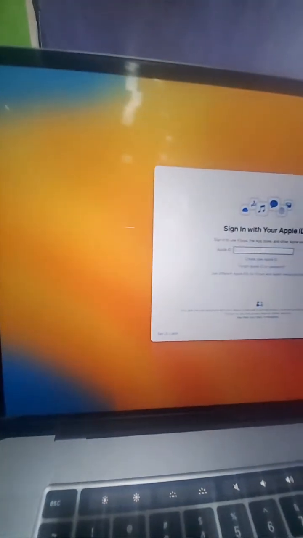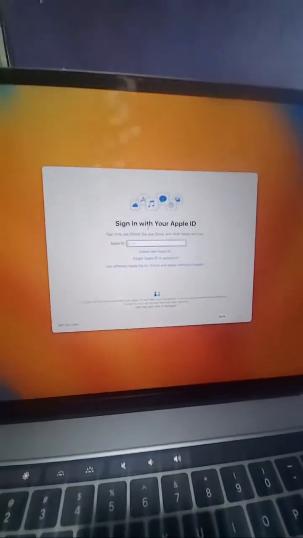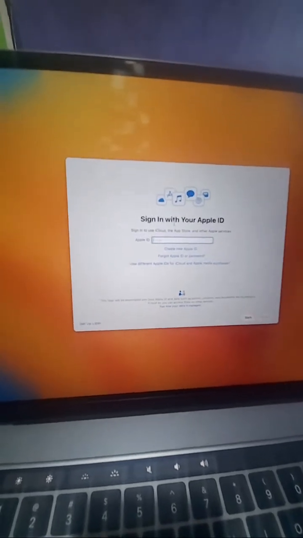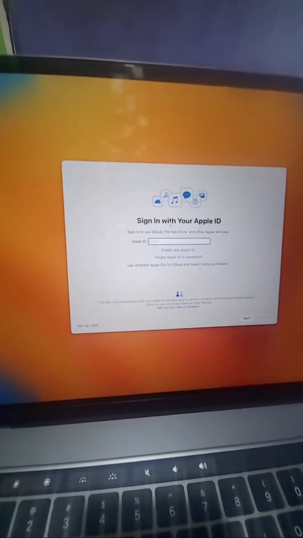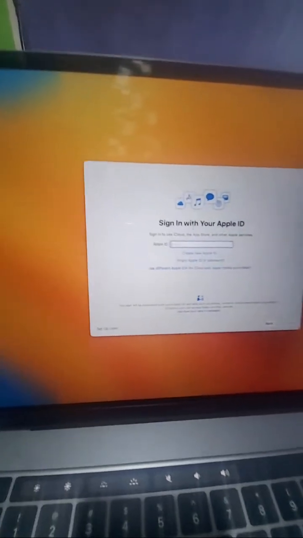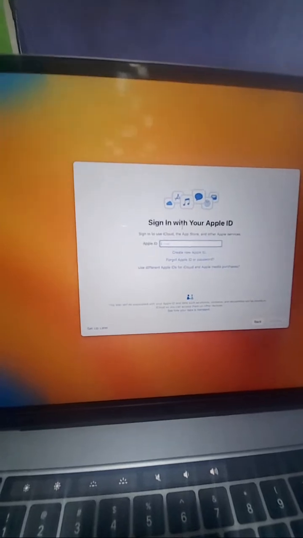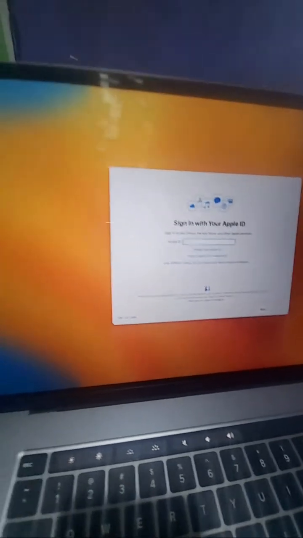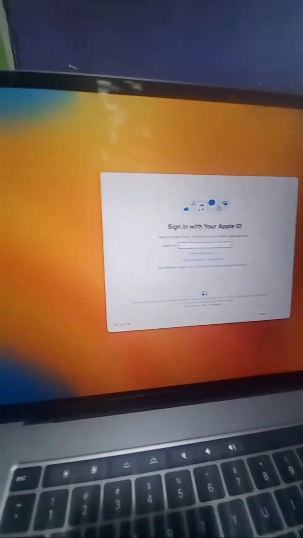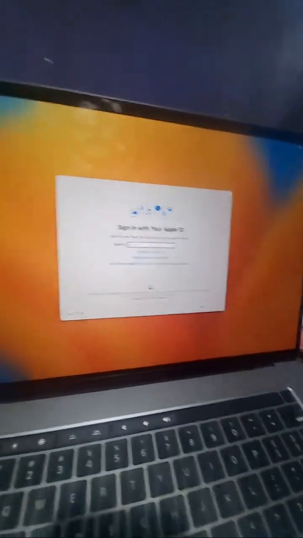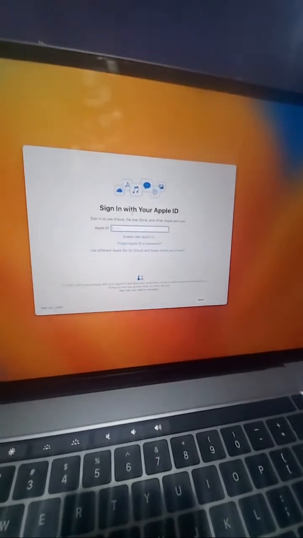And then here you have to sign in with your Apple ID if you want to synchronize your photos and videos. Over here now, I'm not gonna sign in with my Apple ID.